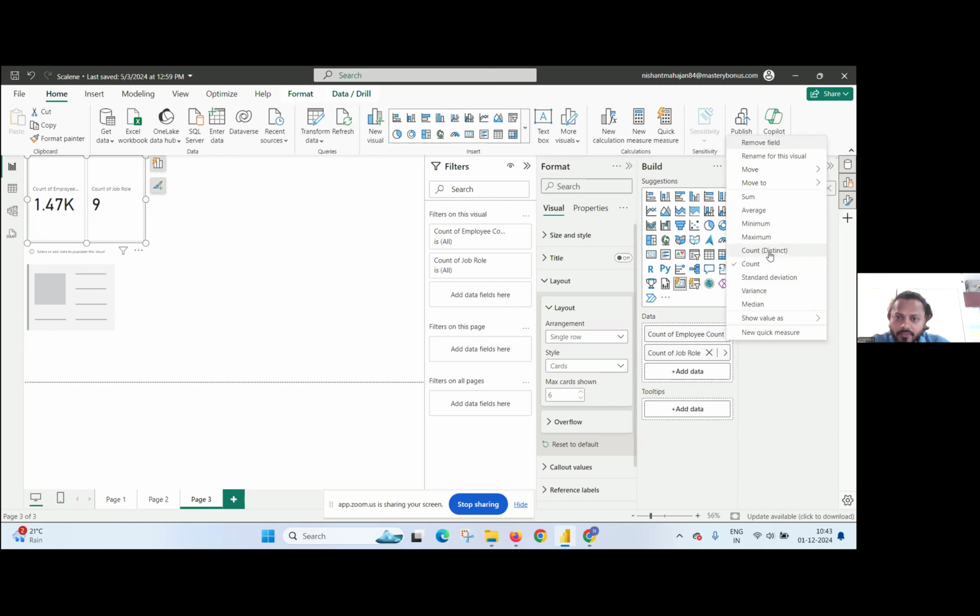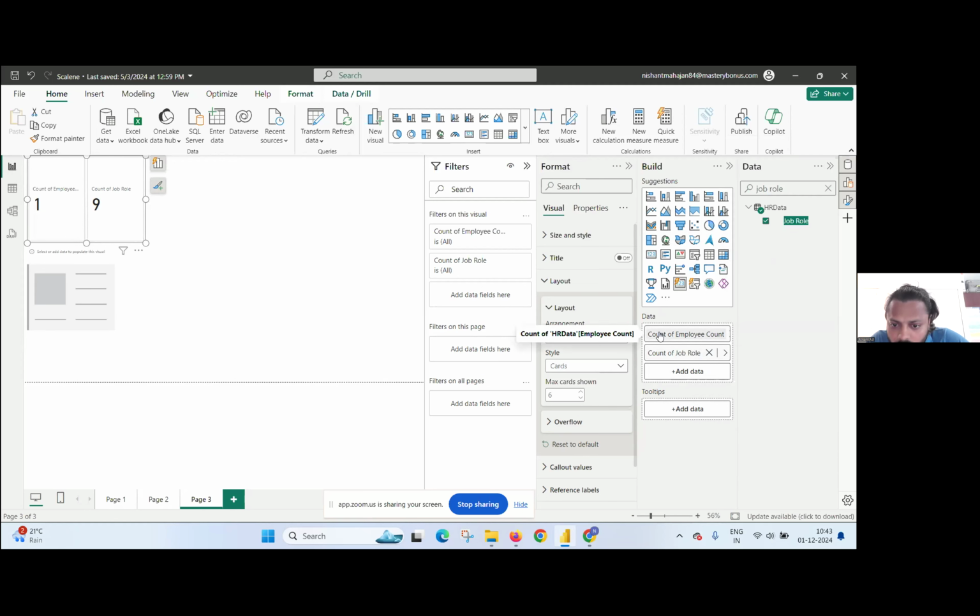If you click on the call out values, click on call out values in the format. So if you see, format is there. Can you see the filters panel? On the right hand side, you can see format panel. Below format, you can see call out values.